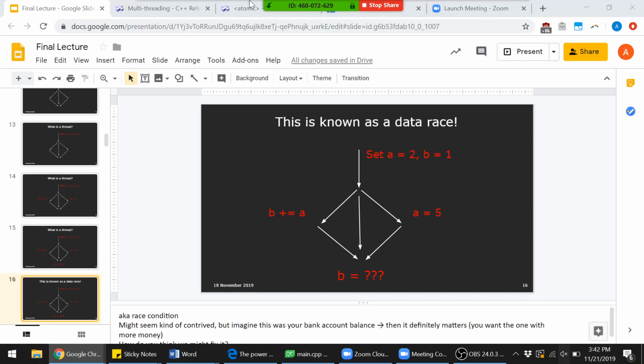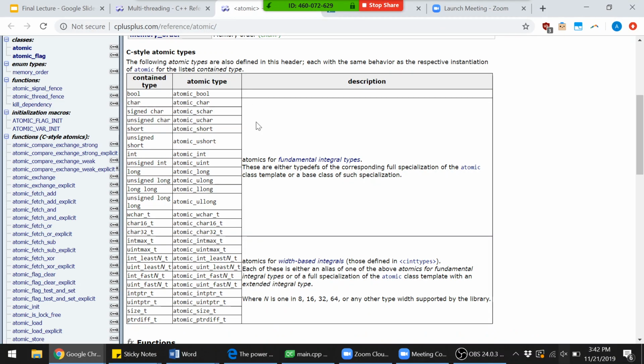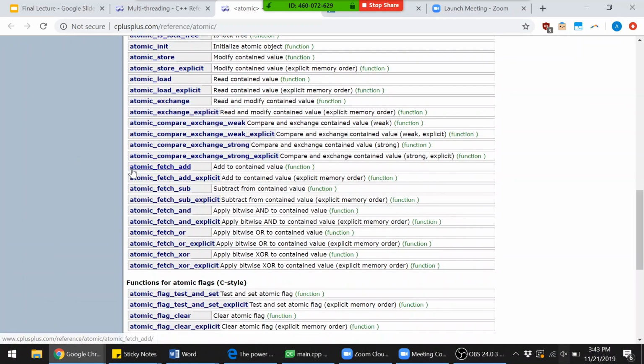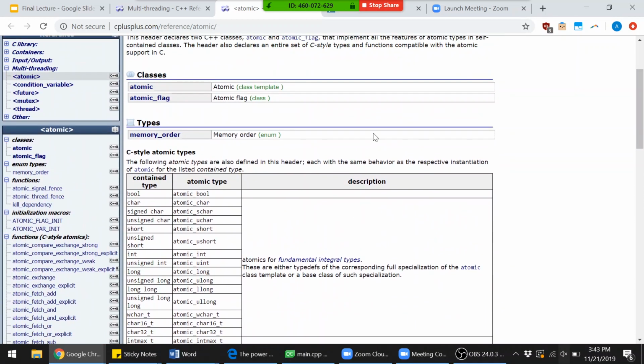All right, so what this atomic class is doing for us is that the C++ designers have already provided us with a class that ensures that what we expect to be an atomic operation, in other words an operation that does everything at once, is in fact an atomic operation. So for example, if b and a were atomic ints, then to do b plus equals a, we could instead use this method called atomic fetch add. And really, that's just the equivalent of the plus sign. So you can go back and read through these. Again, if you ever want to program something yourself using multithreading, these are the variables and the functions that you'll want to use.